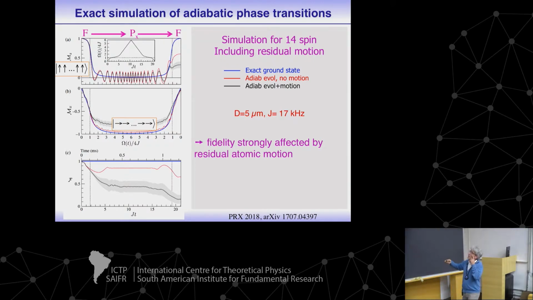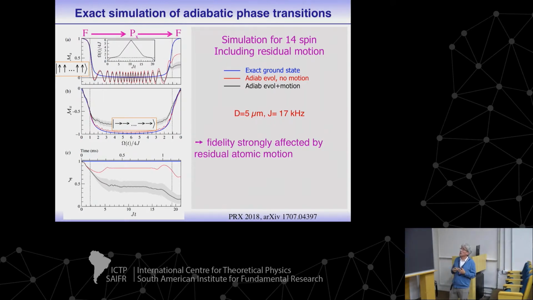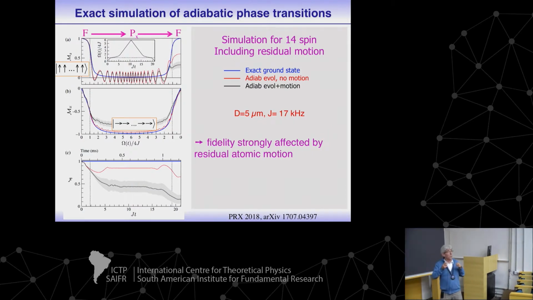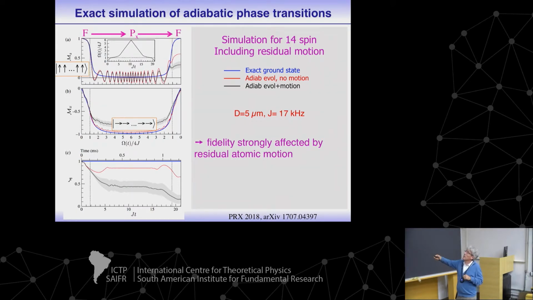So then you have two other lines, which are the interesting ones. First, the red line corresponds to the numerical calculation of adiabatic evolution. Indeed, that's explicit integration of the Schrödinger equation without atomic motion, so for a perfect lattice of spins at fixed position. You see that the red line prepares the parametric state in a kind of efficient way, with some oscillations, which means that even if you optimize the ramps, it's not completely adiabatic. If you add the motion, then you see that it's much worse.